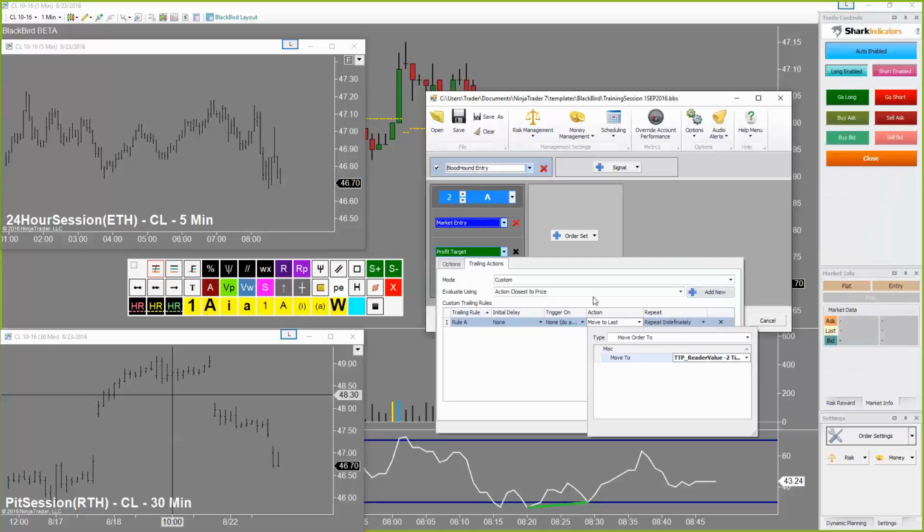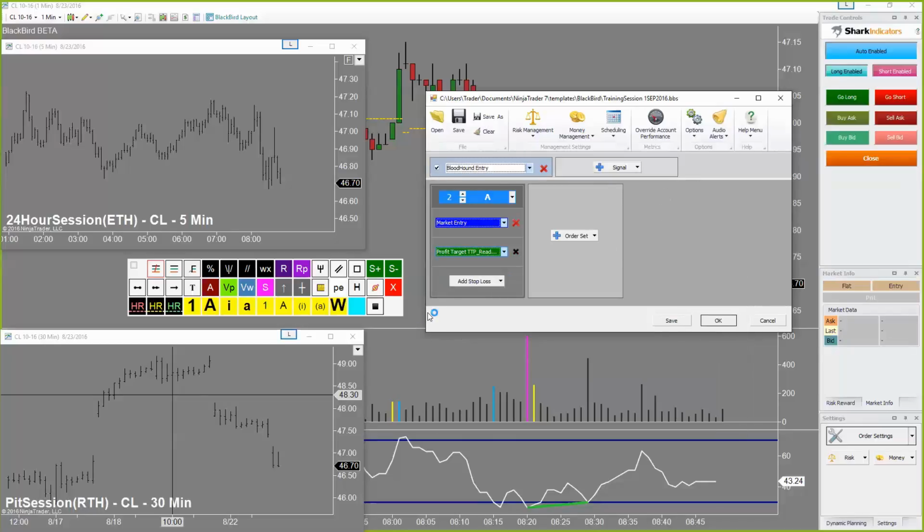All right, so that's our trail for the profit target. Okay, so now what I want to do is add a stop loss order to this.